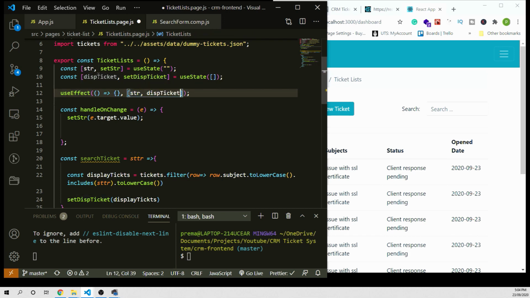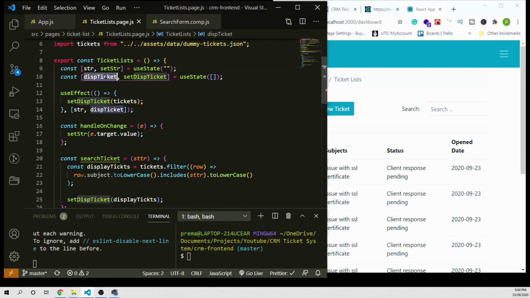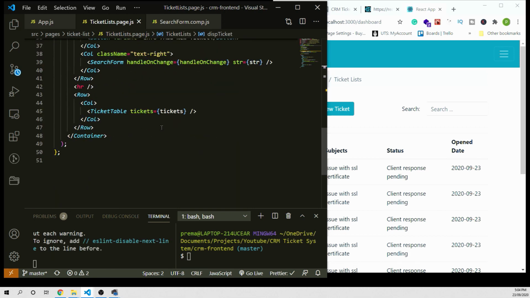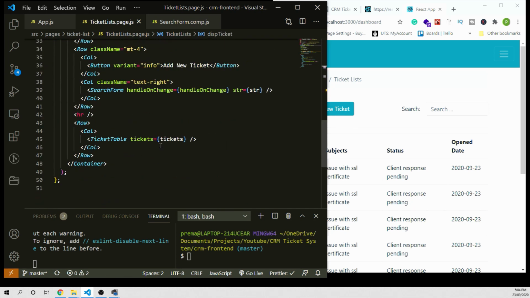So if this ticket updates, then update the content. And at the beginning of loading, we also need to set the ticket to display ticket, so that it renders all before searching here. So we're not sending the tickets, but now we will be sending the display tickets instead, because this one will be the filtered ticket later.